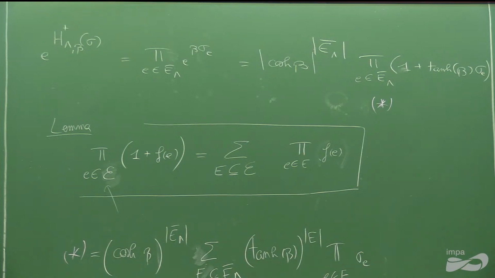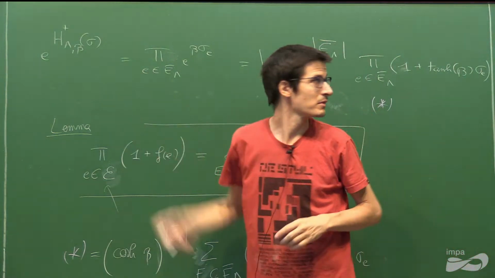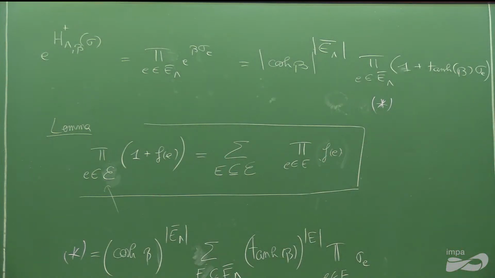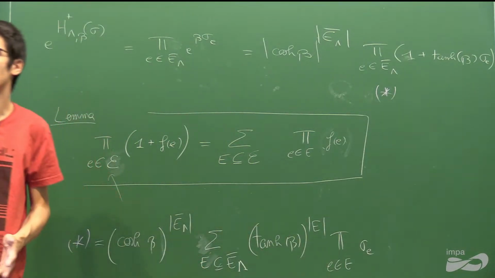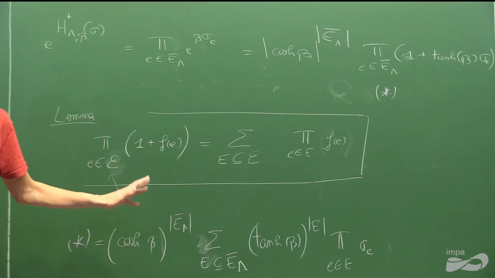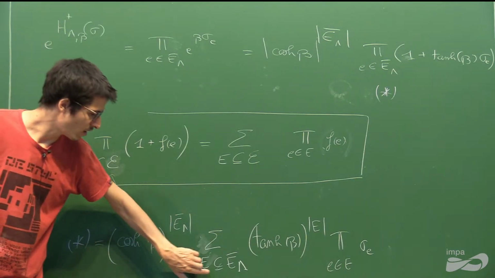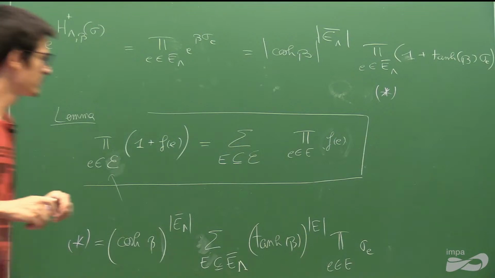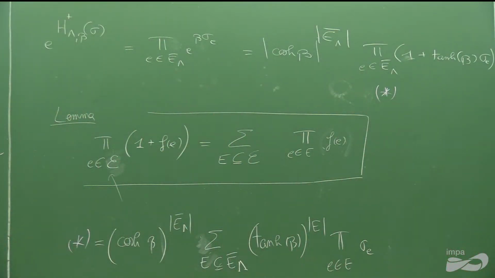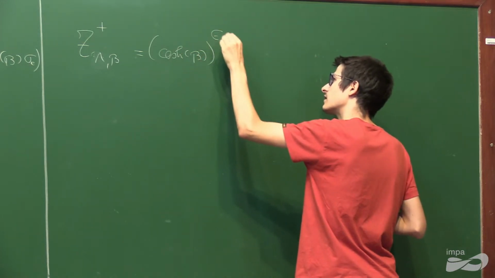Okay, so now the idea is we want to use this in order to have an expression for the partition function. So that the partition function will appear as a sum over subsets of this. So then it will naturally define a model on configurations which are given by a subset of edges, which are either in the box or on the boundary. Okay, so what we think here is this term does not disappear.